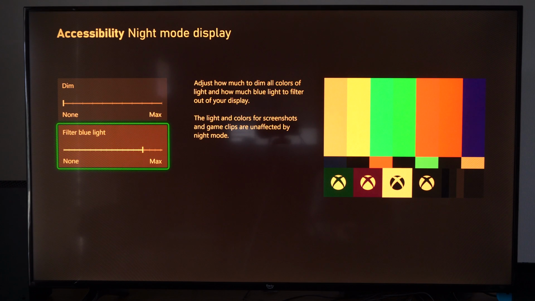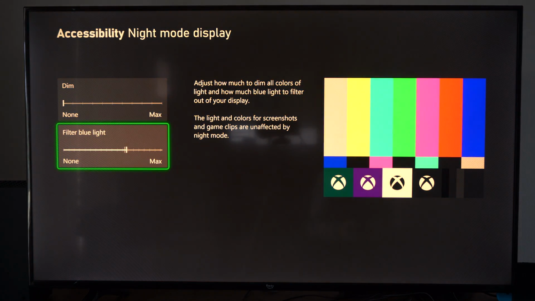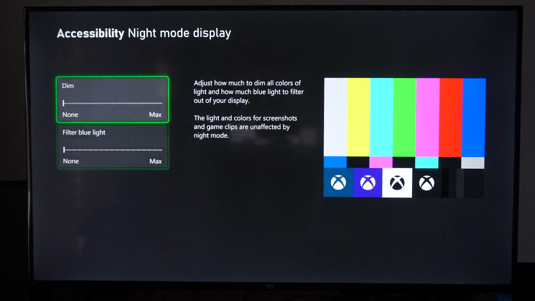Could also be your TV. A lot of the motion effects or any kind of enhanced images or something like that, it could be causing motion on the screen and causing you to have twitches in your eyes. So you can turn off all motion options on your TV, try that.